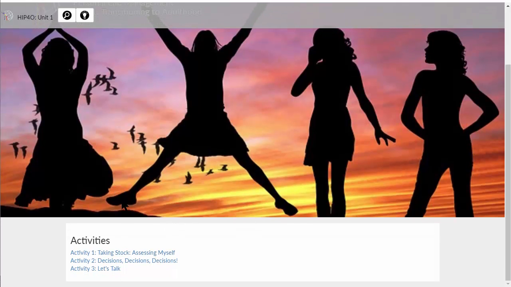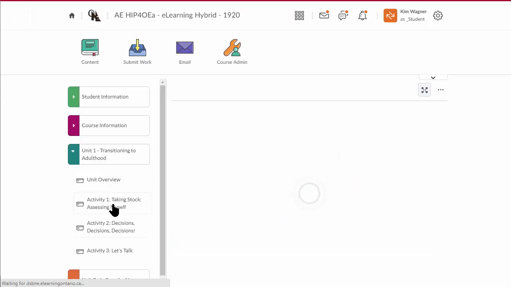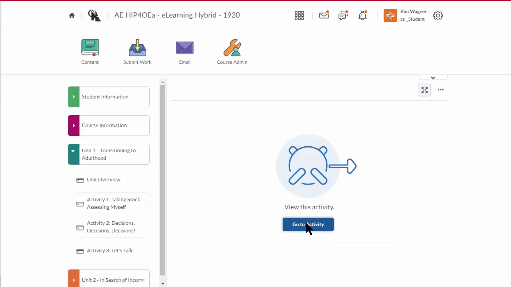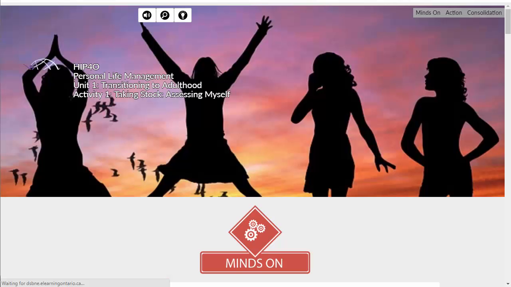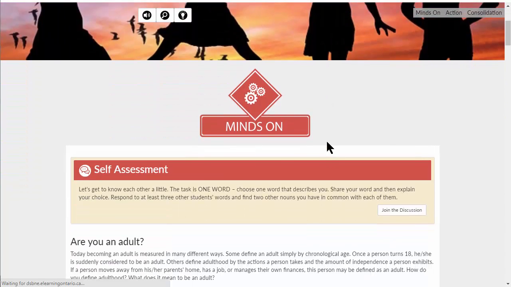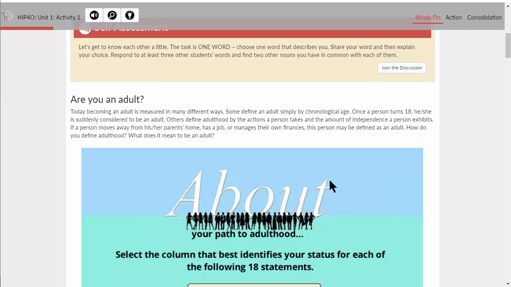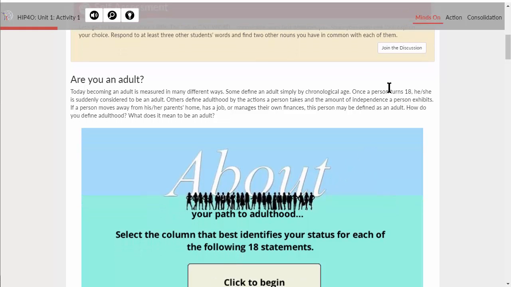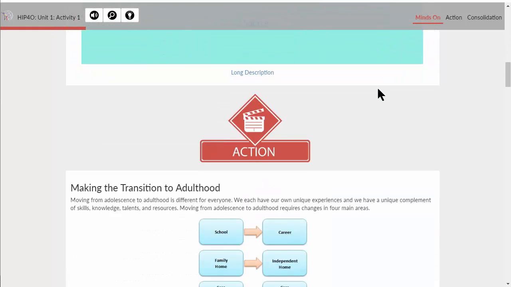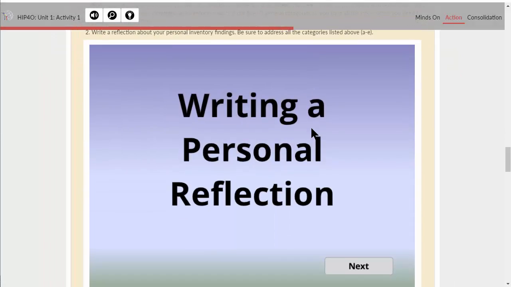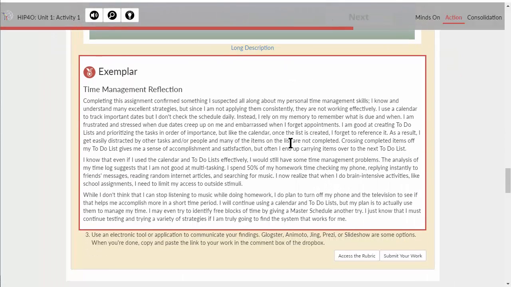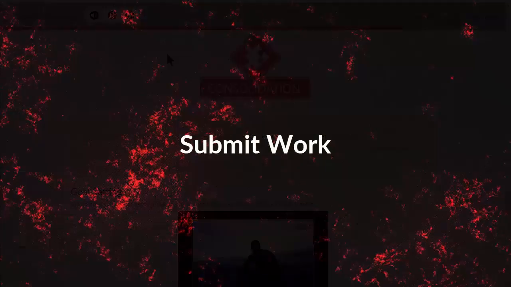Now, this was the unit overview page, which then brings you to the activities, but back on the content page, I can also select Activity 1 and say go to activity. And again, it pops it out in a new tab, and you can start working through those activities. There's interactives and different elements in there. Okay, so this has a different visual appeal, just a little bit of a different approach in organizing the materials.